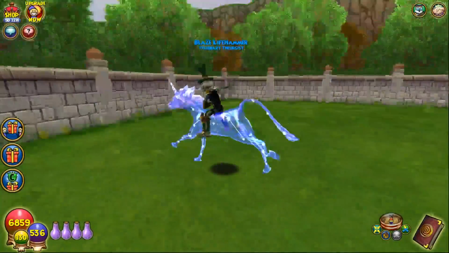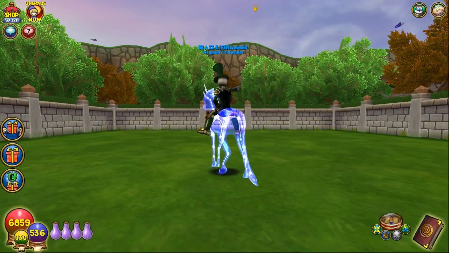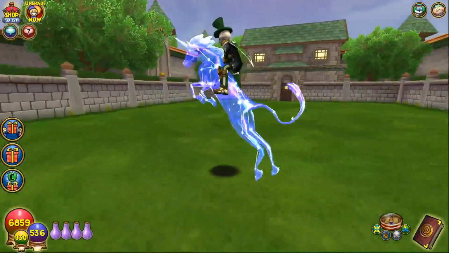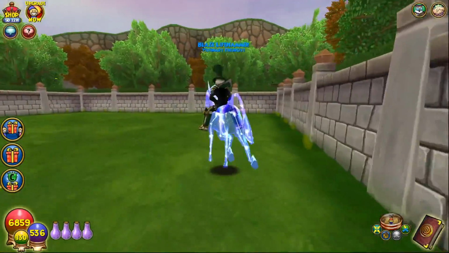Yep, so you have an outdoor backyard area, which is cool because this reminds me exactly of where you fight the King Trash Monster boss. And yeah, it's just right out here. This is where you fight him. And now you can have that as your backyard in Wizard City. I really like this a lot.